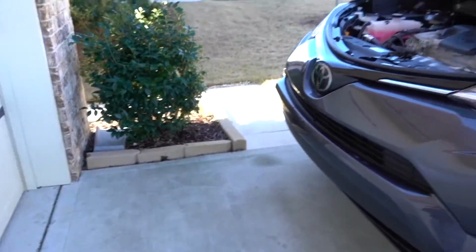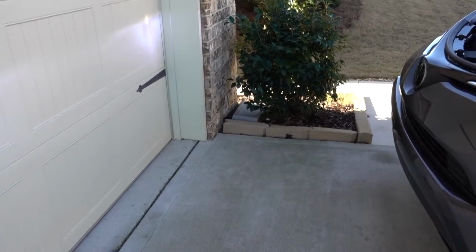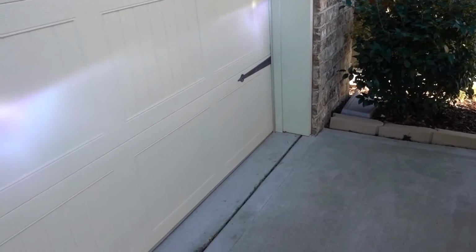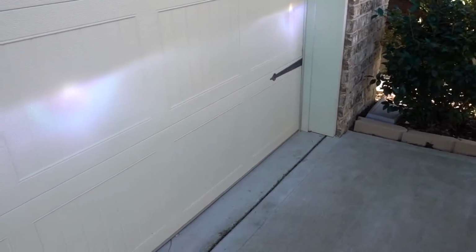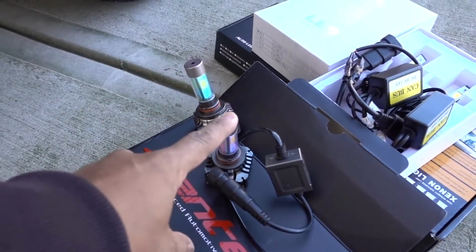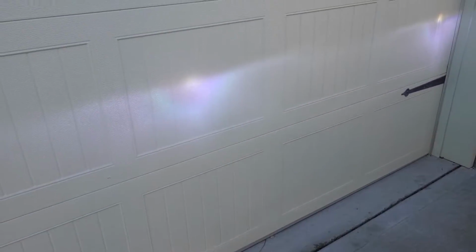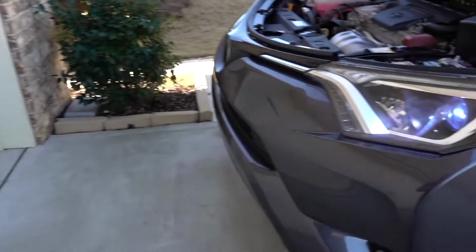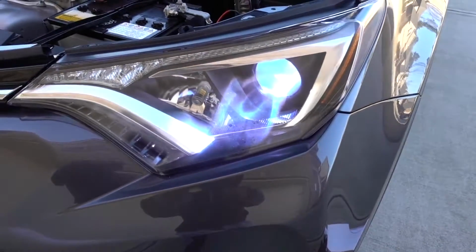Yeah, so the first test is done. Like I said before, I should have picked 6,000K because they're super bright. They're almost white at 6,000K, and that way I could do a test and see the difference between the brightness of these LEDs and my HIDs. But I love them a lot at this point. So I'm gonna wait until it gets dark and do the test from my LEDs to my new HIDs.